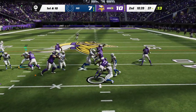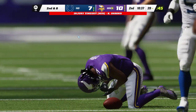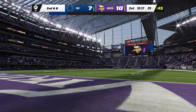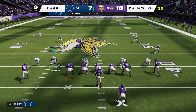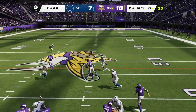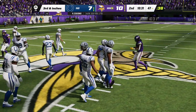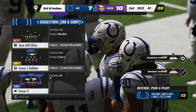Well, they'll run it here on the jet sweep. And this winds up a pickup of two, maybe two and a half, to about the 39. And now they'll stop play here, at least momentarily. A member of the Vikings in some discomfort after that last play. Well, now they're going to come out and take a look at this injury, and we'll be back in a moment. From the 39, Cousins. He's got his tight end over the middle, TJ Hockenson. A gain of 8 there on the play, and that's going to make it third down and less than a yard.